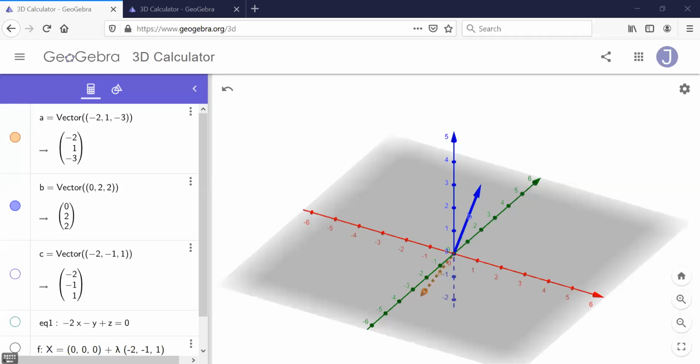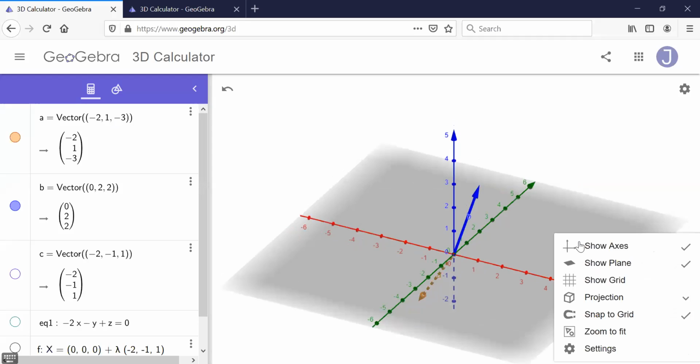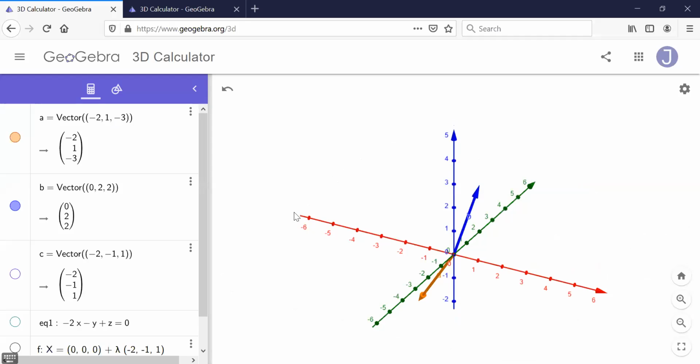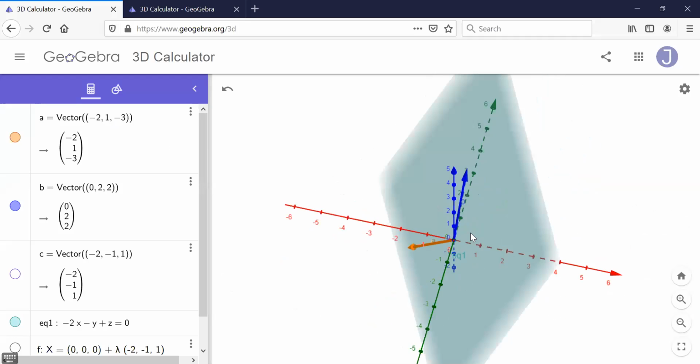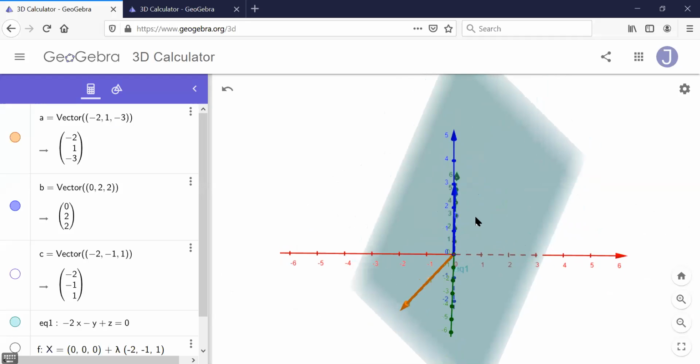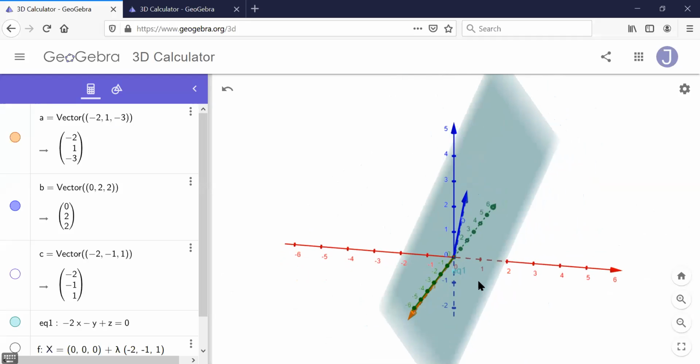All right, so here I have the vector -2, 1, 3. That's the orange vector. And then I've got the blue vector 0, 2, 2. And you can see the XY plane here in gray. I'm going to take that off, and I'm actually going to graph the plane that those two vectors span, that they cover using linear combinations. And so these guys were the row space of the A matrix.